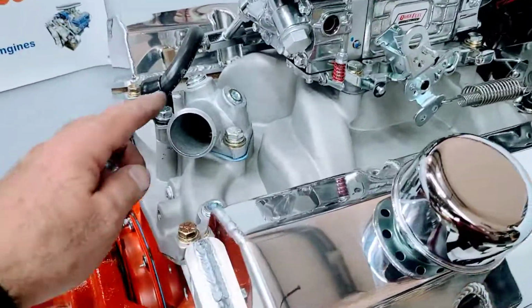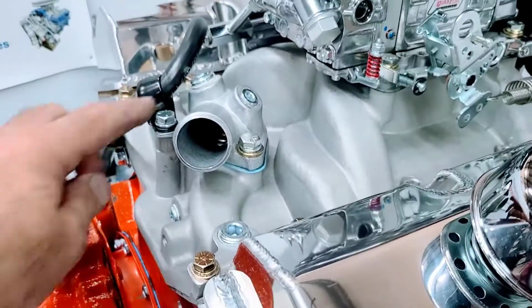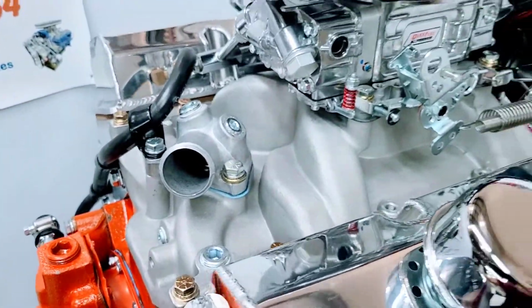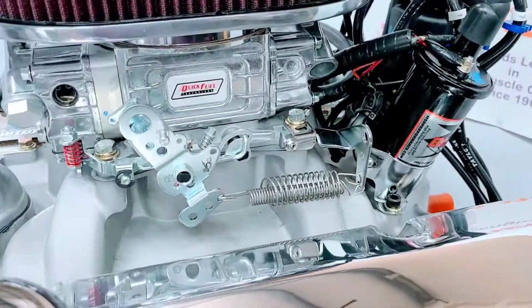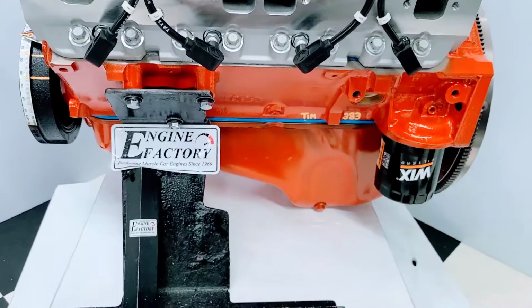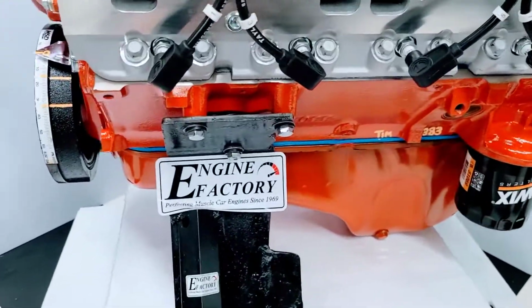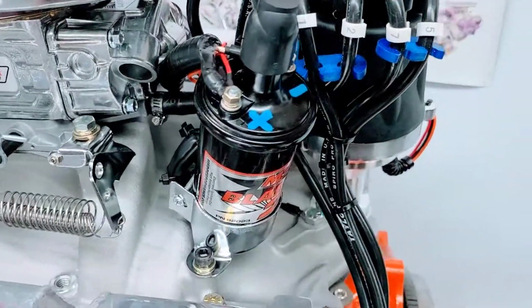We have the thermostat housing, thermostats installed, extra water ports for any coolant sensors. We have the Quick Fuel carburetor on there, throttle return spring and bracket and throttle cable ball, correct oil pan for the K30, brass freeze plugs installed, MSD ignition coil.